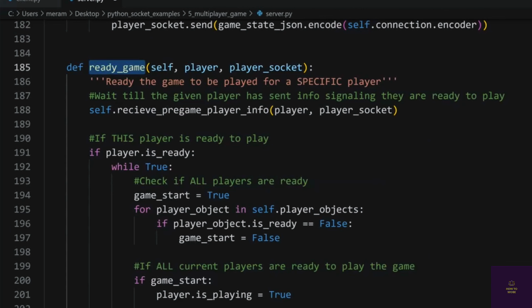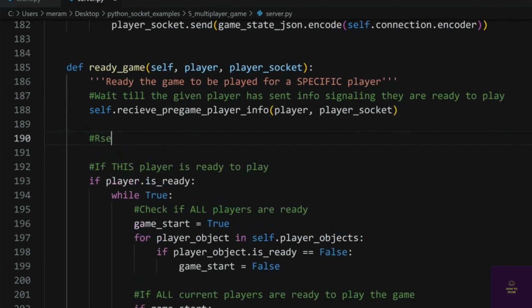However, once they hit enter to play again and pass that information over to the server, and that information is received right here, then and only then will we reset our game on the server side, essentially wiping the score and repositioning our players. So it's going to be right here that I'll say reset the game.